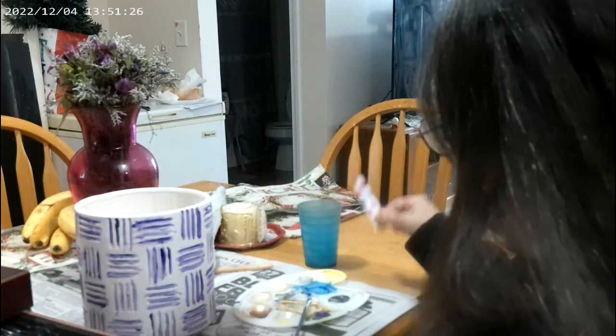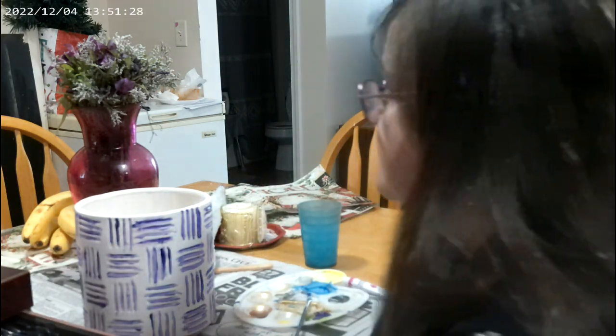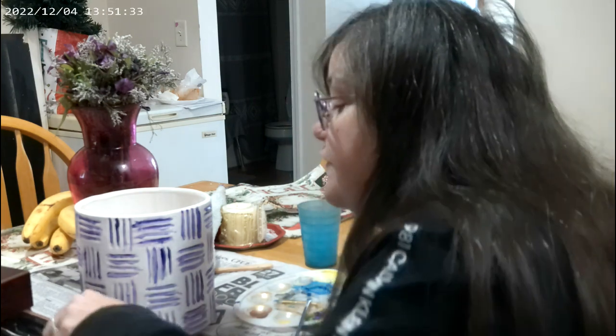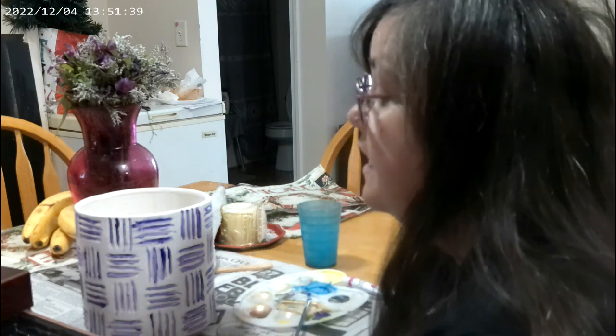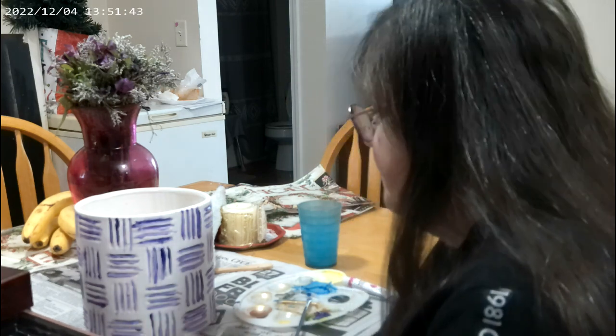Pink might work. I'm thinking this rose color. Yeah, making this rose color. So we'll do that. See if I have another good brush. Yep. I mean, they're all good brushes, but another brush that I could actually use to go on.